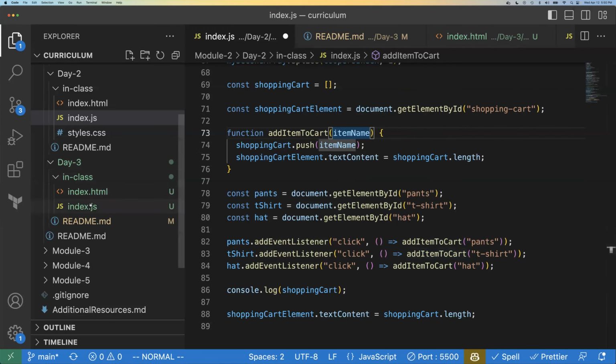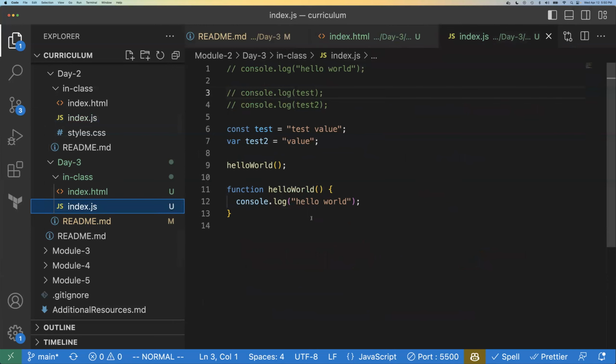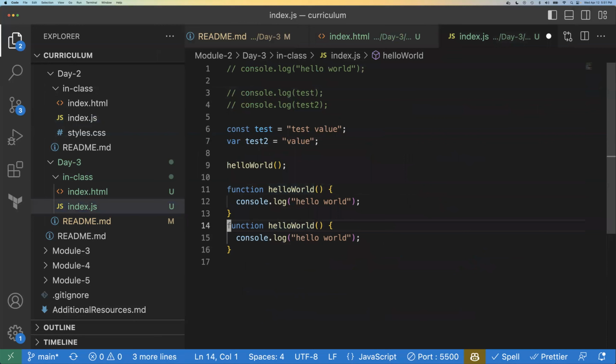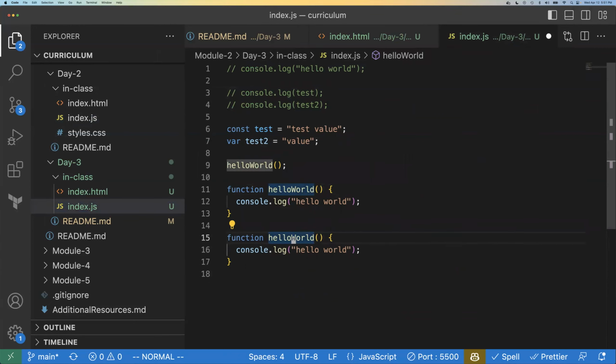So if we go back to the code for today, and we have hello world, we might change this. We might make a new function, for example, which will be hello to you. And we want to make a message for somebody, but we want it to be dynamic to them, based off their name, for example. So if I wanted to have my hello to you message be dynamic based on who they're saying hello to, what do I add to this function?